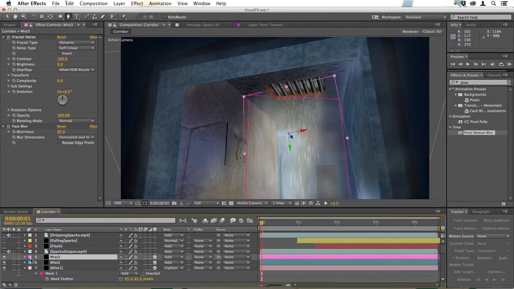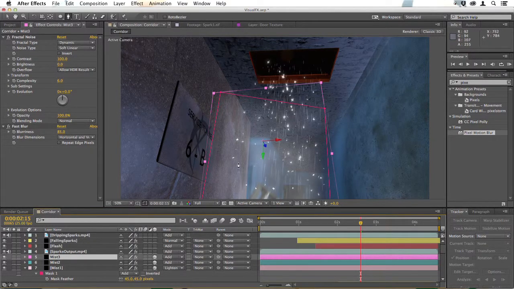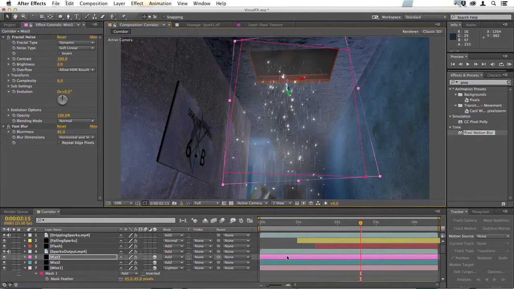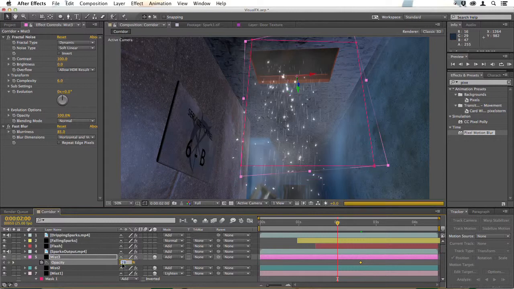I think Mist 3 is probably just too bright at this point, so I'm going to switch its visibility off, and Mist 2 will leave in the background. That's fine. So I'm just looking at Mist 3 here. I'm going to switch that on and move that up in the frame so that it's over that area. I'm going to hit T, and its opacity is keyframed at the beginning there. I'll just bring that up to where we are and then go back to the 2-second mark, change the opacity to 0 so that that mist appears gradually, and then we'll leave that in place for the rest of the shot. Just a little bit of smokiness to surround our sparks.